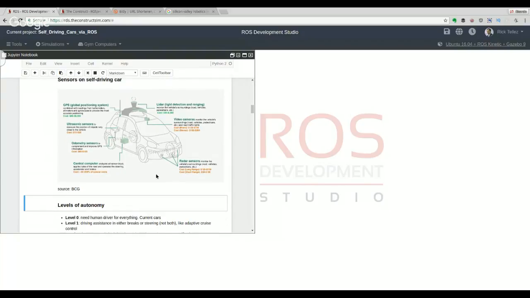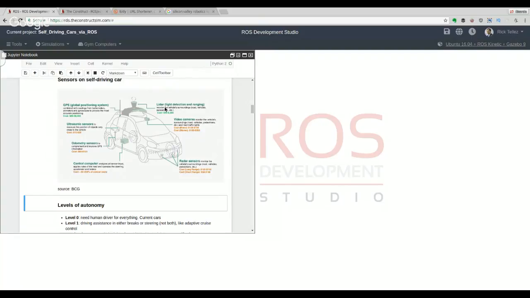And that's what we are going to practice here today, basically. So what do we have? We have a GPS sensor. That's the one that provides us the localization: where in the world is the car? Then we have ultrasonic sensors that are used for detecting obstacles on the sides or on the front of the robot.